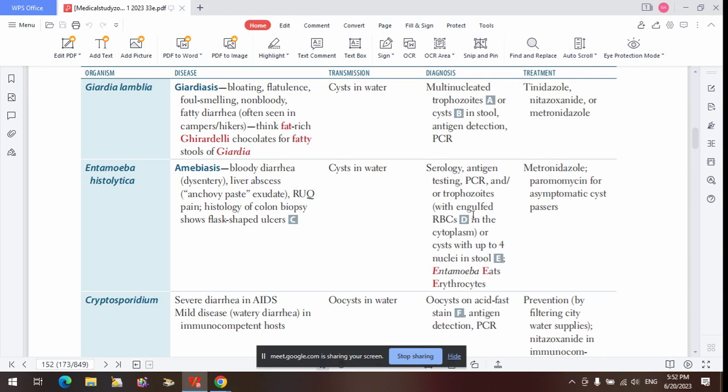It will engulf the white blood cells and lyse them. Once it lyses the white blood cells, the lytic enzymes within them will be released into the environment, and that will further digest the tissue within the intestine. It also engulfs the red blood cells and keeps them, like a red blood cell eater. Very important for the diagnosis. Through all this mechanism it is going to cause bloody diarrhea. That is why Entamoeba histolytica is a cause of dysentery.